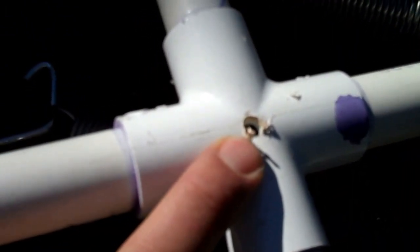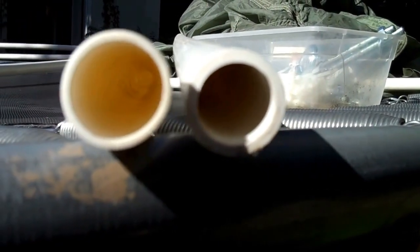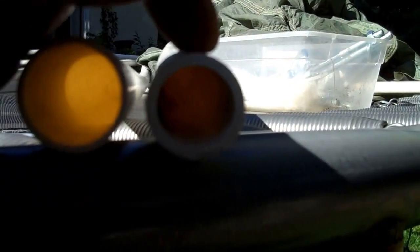Notice I drilled a hole right there because we're going to connect that one to that one. Here's something you should know: there are two grades of PVC pipe. One is called the contractor grade, and one is called 'I don't care about you and I hope your sprinkler system dies as soon as possible so the contractor can come back and fix it.' So this thin-walled PVC is the kind they put in your yard, and the contractors put the contractor grade in their yard.